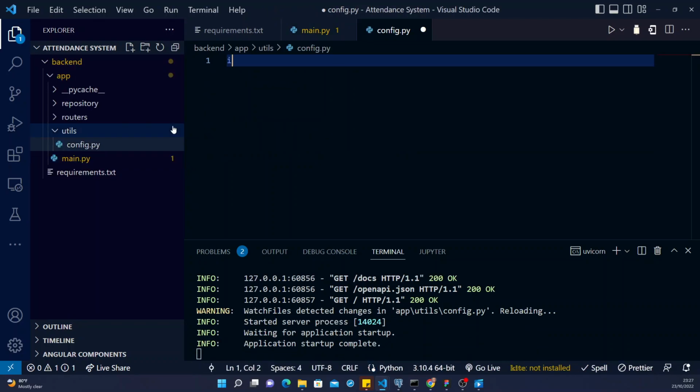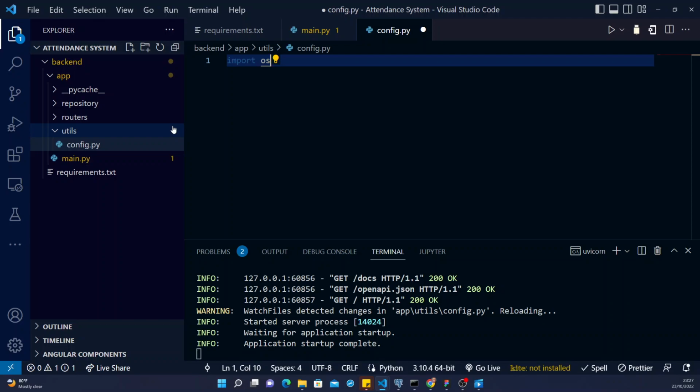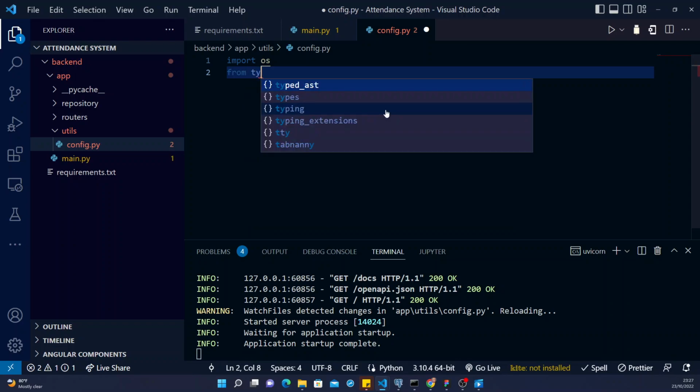In this file, I will import OS, we'll use it. I'll also import typing. So from typing, I will import Optional because we'll also make use of it.